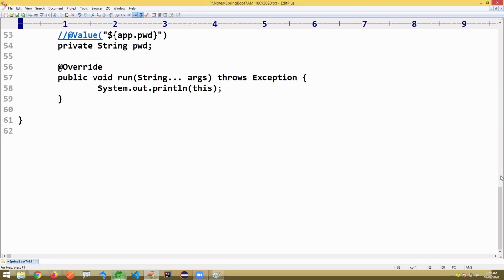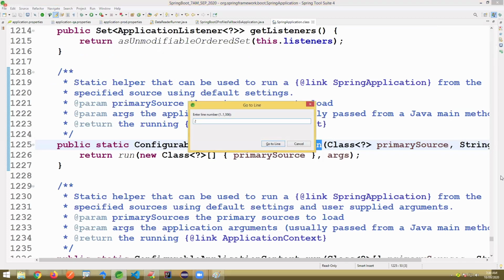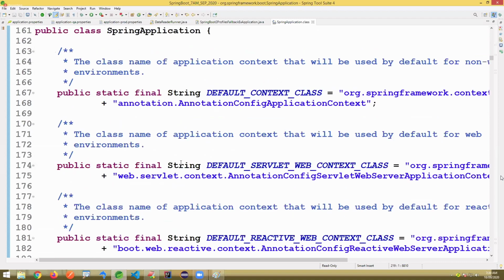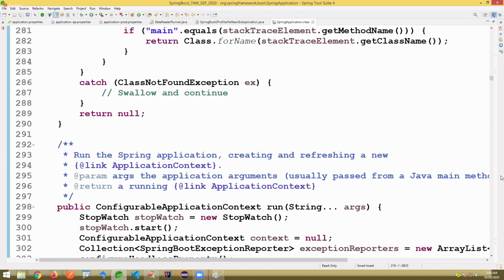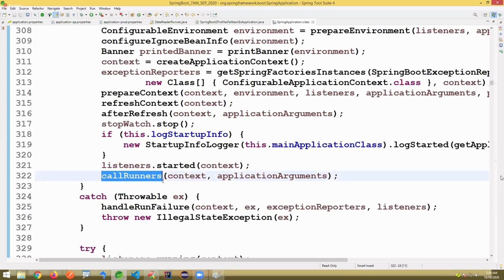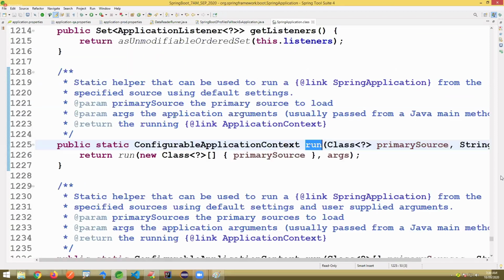Okay, observe here. Someone asked, sir, how is this run method called? Yesterday I showed the code. Go to this run method around line number 219, okay, something 200. Yesterday, yeah, it's actually around line number 322. Just Control plus click or F3 on run, anything is okay. It will go to another class.